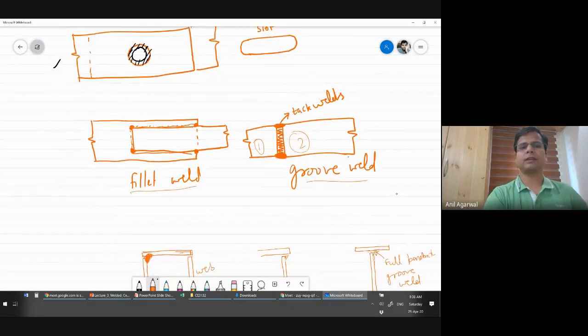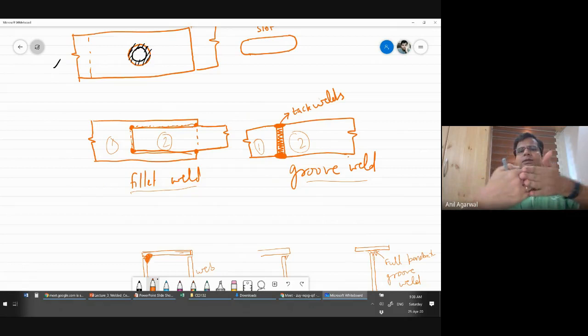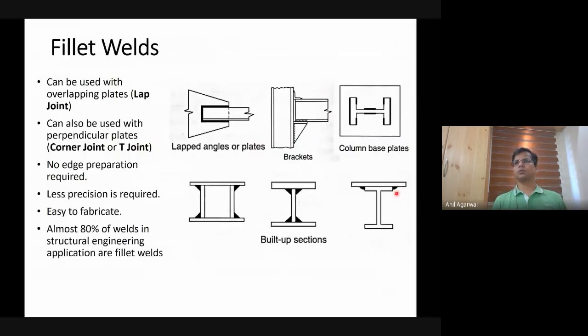However, in case of a fillet weld, the plates were supposed to fit at this location, but even if there is a misfit, if 2-3 mm misfit, you can just clamp the two together and weld around it. As long as it does not have any other effect anywhere else, a little bit of misfit is okay because the plates can slide against each other, right? So instead of fitting the plates here, you will fit the plates here at a slight offset, but that's okay as long as it is not having any detrimental effect anywhere else. Yeah, so it gives you a lot of freedom to work with.